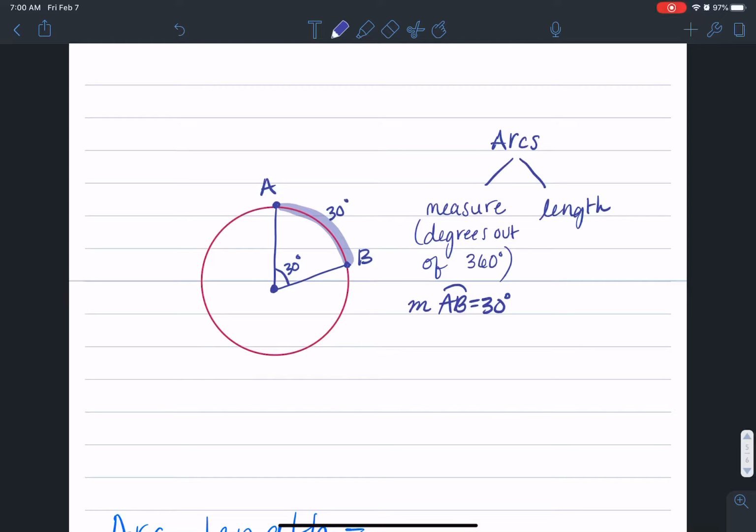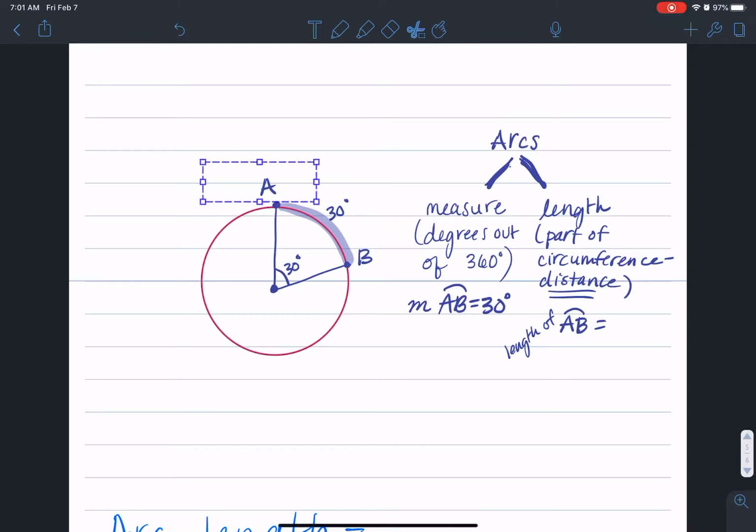Again, you don't need to write this. You can write it down if you want to, it might help you to reference, but if you just listen, hopefully it'll sink in. The length of the arc is part of the circumference, which means it is a distance. It's the distance of the arc from point A to B. So we don't put the little m there, or sometimes I'll put the length of AB.